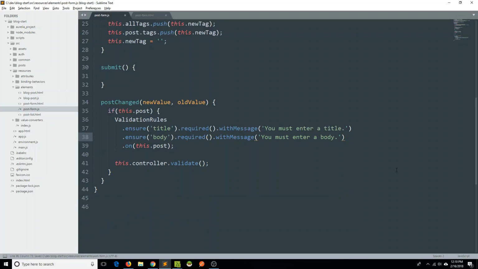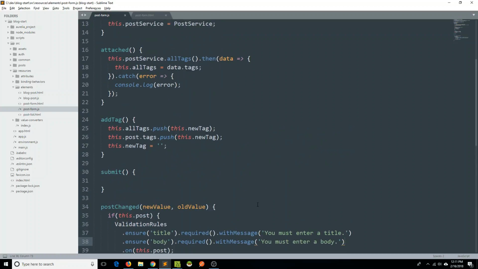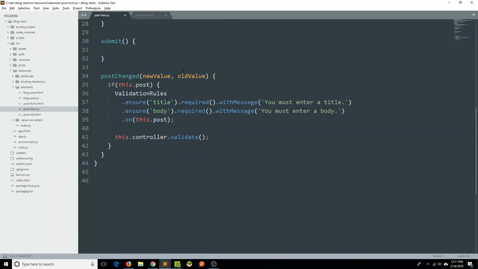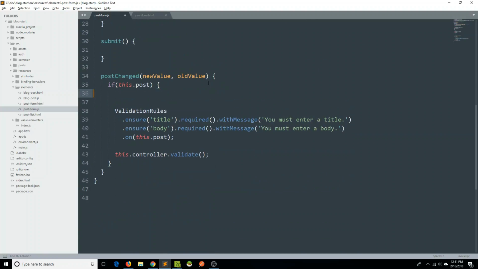What we can do is bring in something called the validation messages object. And so we can just import that here as well. So, importing validation messages, now all we have to do is perhaps here we'll say our validation messages for the required method.